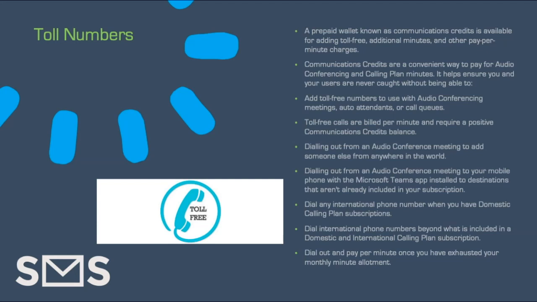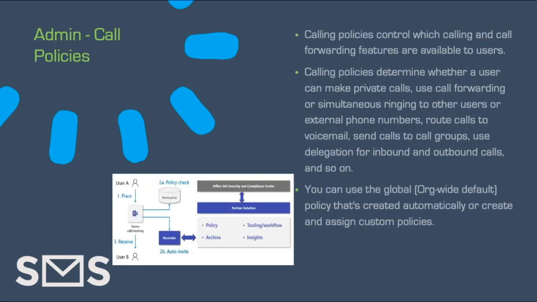Brilliant, Marty. So we've covered the setting up of the outgoing, we've covered the setting up of the incoming, and we've talked about setting up toll-free numbers. But of course, we also would want to set up specific policies within the system that enable or disable functionality, call availability, etc. Perhaps you could tell us a little bit about how we can set up and manage the administration of our new cloud telephony solution once we've got to this stage in the installation process.